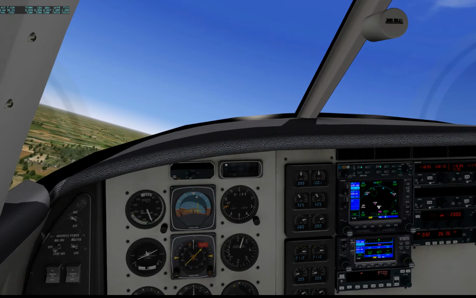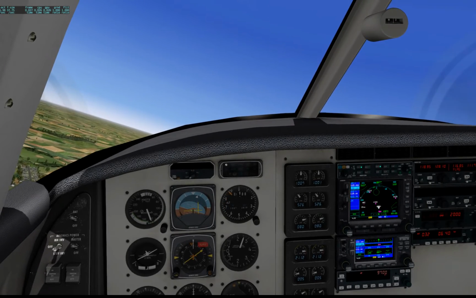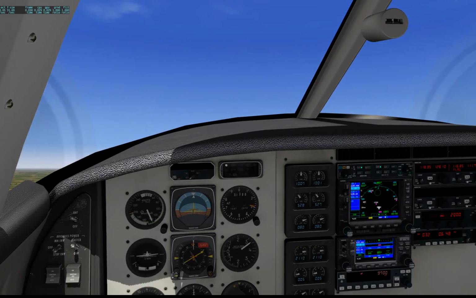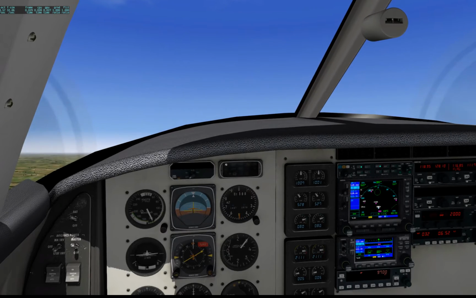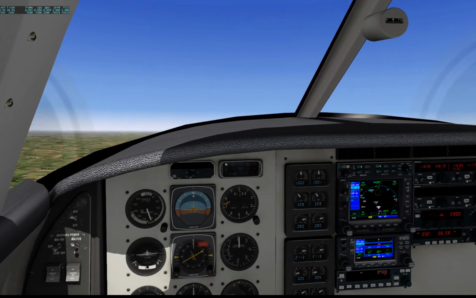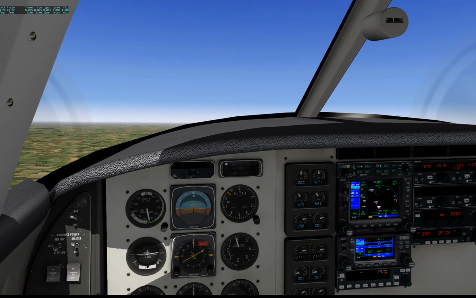Alright, let's go back to my flight plan. Fly heading 000, which is north, for 25 nautical miles. Alright, let's go ahead and trim down. I'm going to keep our vertical speed no more than 2,000 feet per minute. Take it up to about 4,500 feet. I'll get there in no time this way.